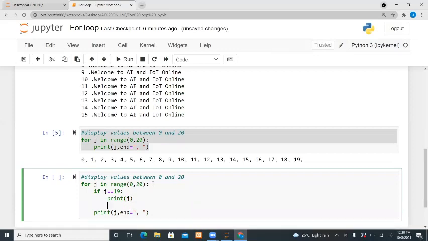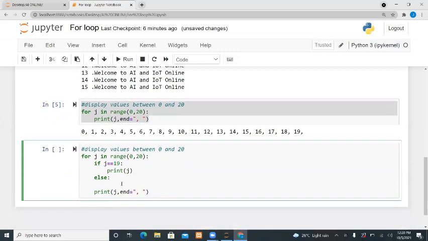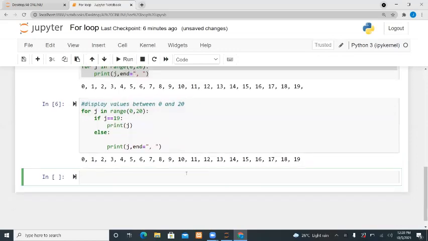And I say else, meaning if the condition is not met, remember you have to put indentation always. I print j with a comma if the value is not equal to 19. Let me run it again. Now I have 0 up to 19 without the last comma.